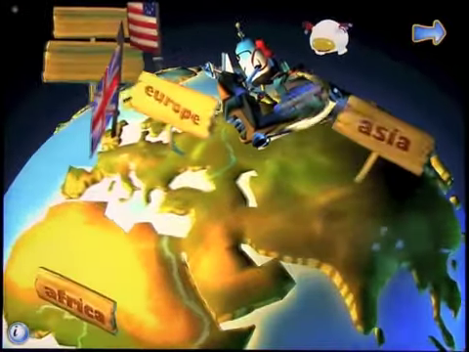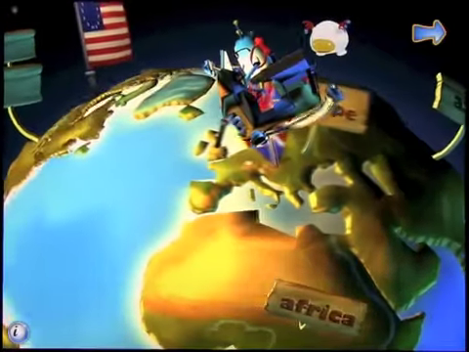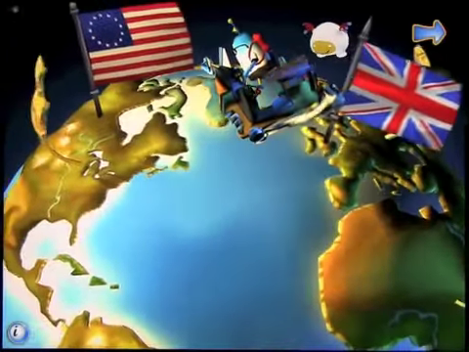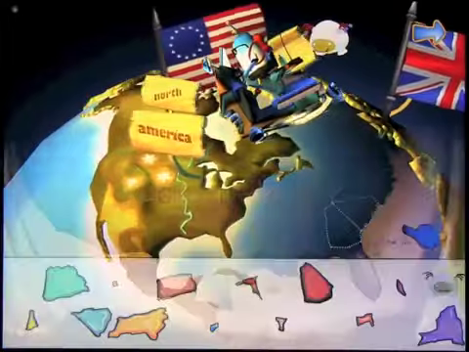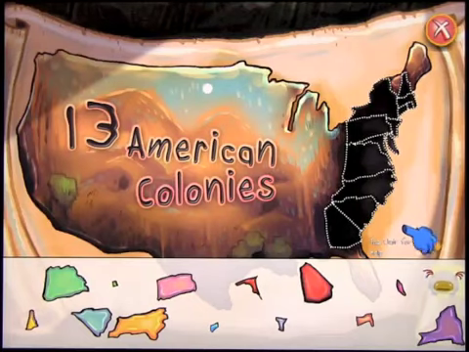It wasn't even called the United States till after their independence. Let's find Paul Revere on a map so we can meet him. Oh no! The map is really old and ripped in many places. Put the map together to find Paul Revere in the American colonies.